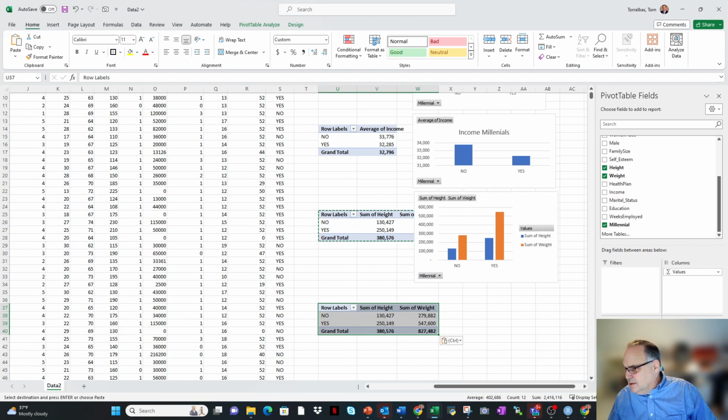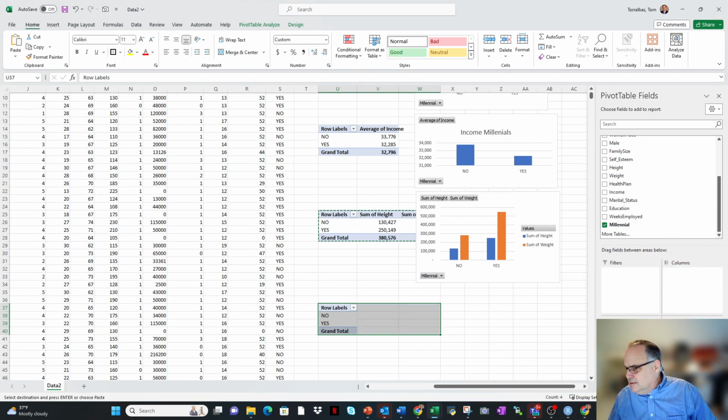I'll just clear it all out and then put income down here. So we get a long list of variables because it's listing all of the levels of income. And then we would put income over here as well.